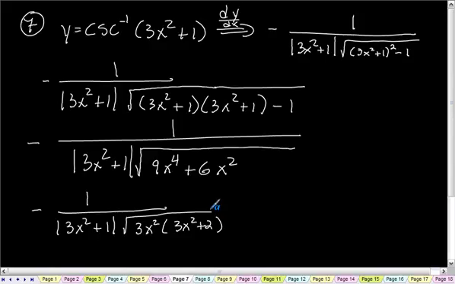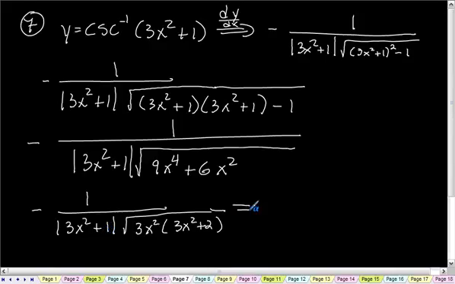I'll pull that out. Now this is this times this. Because it's inside the square root, I can consider it multiplication. This x squared, I can pull one x out. I can't pull the 3 out because there's nothing divisible by 3. But I can take the x out, and I'm going to bring that to the front.